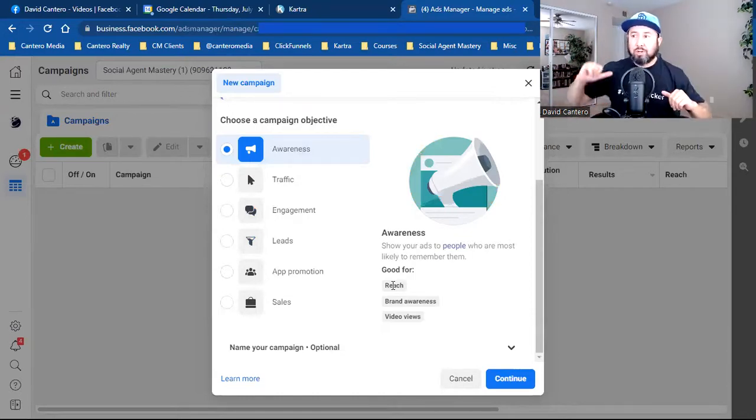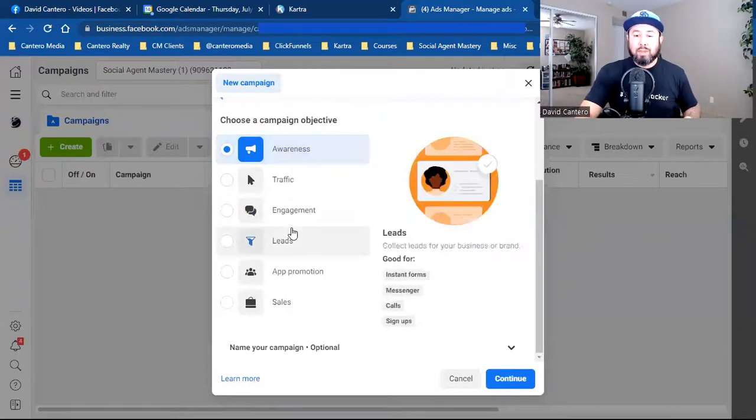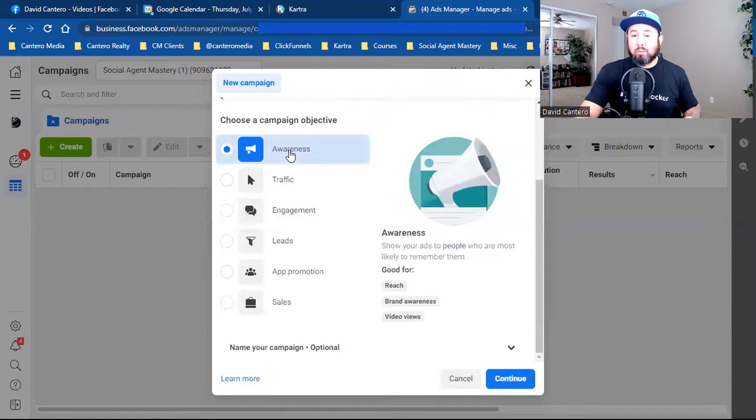You're a local realtor, you're an insurance agent, you're a chiropractor, you're a local dentist, you own a restaurant, you own the local coffee shop, whatever, dude. Pull out your phone, introduce yourself, run awareness. Run the like ad first, engagement, and then after that, run awareness a few times.